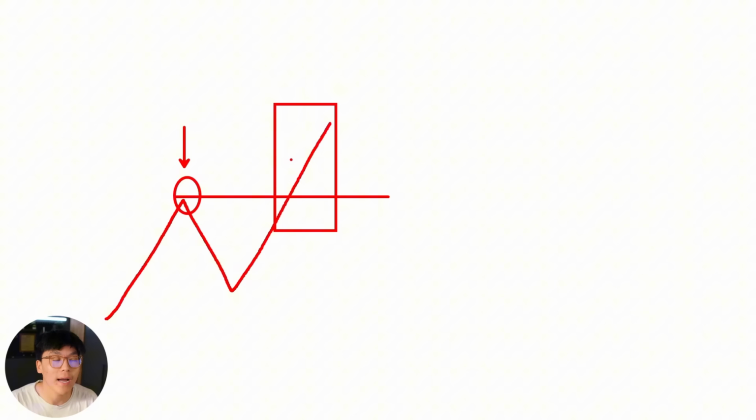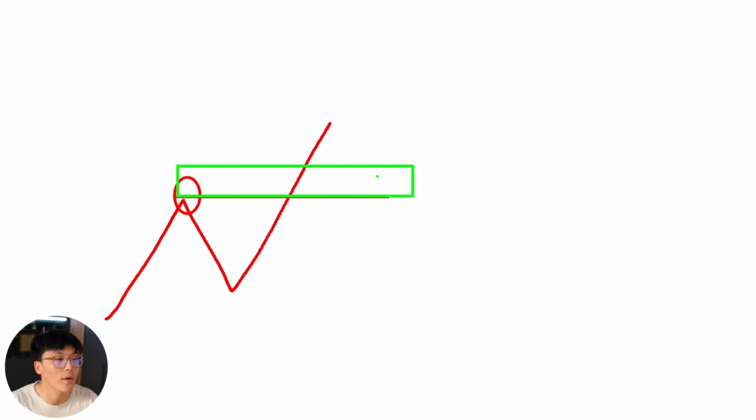And how can we identify displacement? And how can we determine whether price is going to be a good break and retest or not? So what we want to look for is a strong push towards the upside, right? In this case, price is displacing above this level, right? It usually forms what's called a fair value gap, right? This is the easiest form of displacement. When price has a 3 candle sequence and we have a gap in the market, then we can look for this level to be used as support for continuation higher.